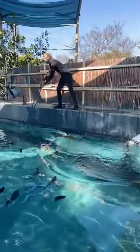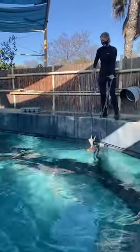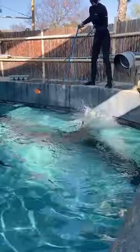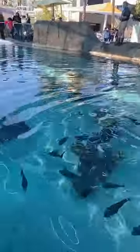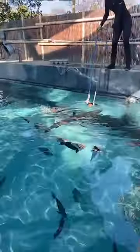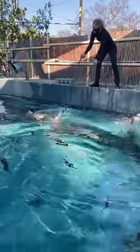Let's see. What is Rachel feeding over here? Rachel's now feeding our blacktips. So very cool. Here's some more target training. She's got that little orange buoy on the end of that pipe. So we have them follow that right before we feed them. So we really want to associate that target with food. That way, if we need to move their station or if we need to move them around, we can just take that target. And if we want to feed them on the other end of the exhibit one day, we can do that. Oh, that's great. So they know when they see that target, no matter where it is in the exhibit, that is time to feed. And that's considered enrichment.